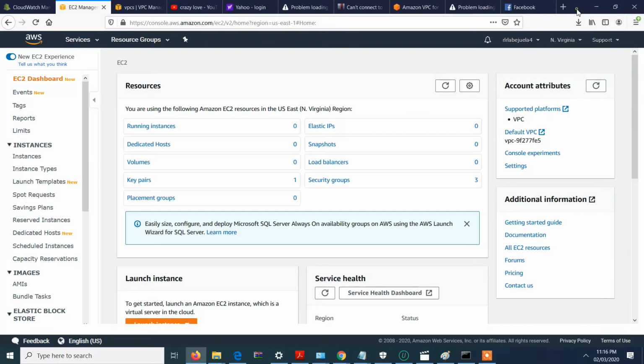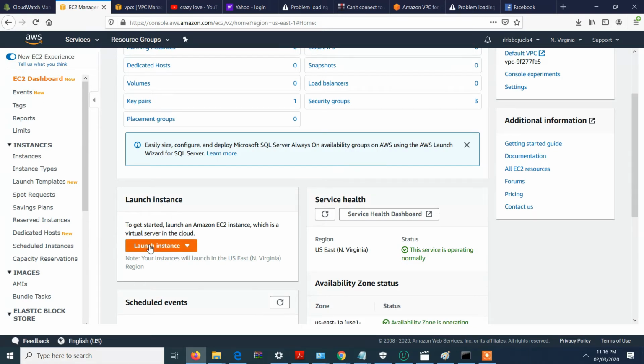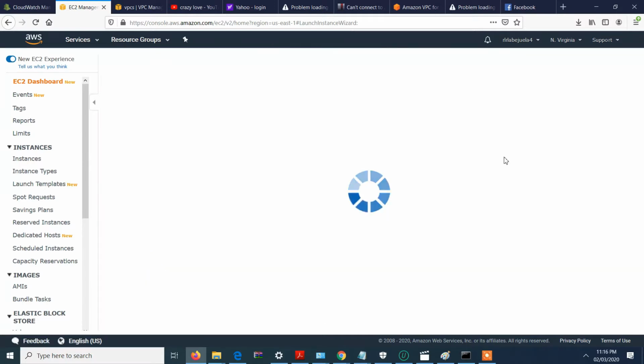So right now, let's use the easy tool. You can launch an instance or launch a new server here, which resides in North Virginia.